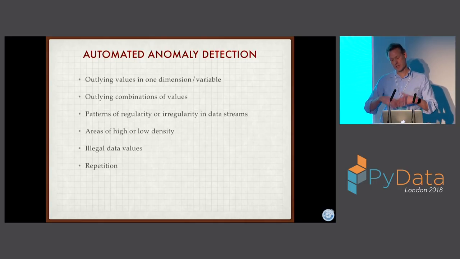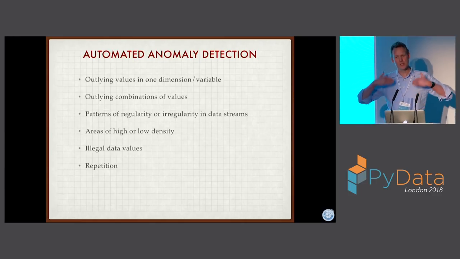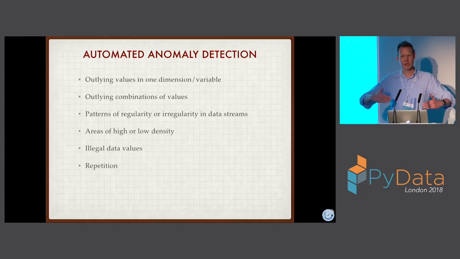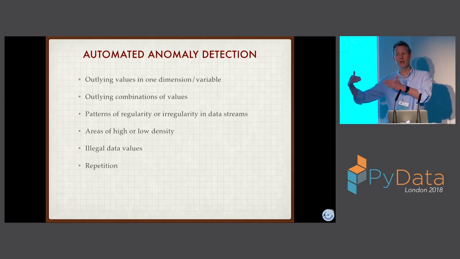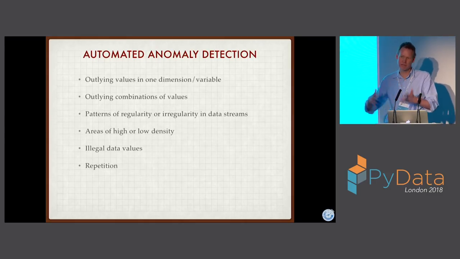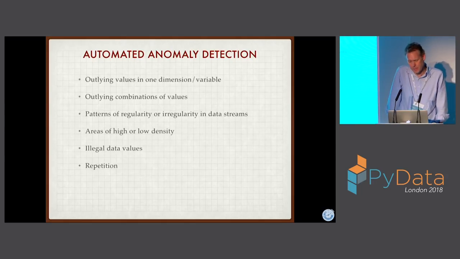And the job of the anomaly detectors in the first instance is just to detect anomalies, however defined. And then there's a separate process of trying to map anomalies, in the cases where there are specific things you're hoping to use the anomaly detection to diagnose, onto actual bad behavior or good behavior or bad outcomes or whatever it is you want, defects or actual fraud or whatever, just as in machine learning. Areas of high or low density in data can be interesting, again, depending on whether they're expected.